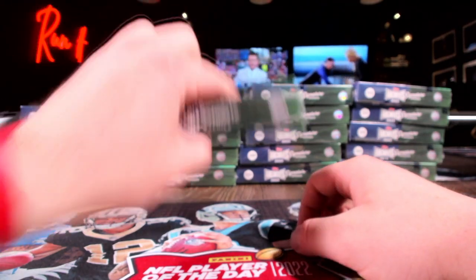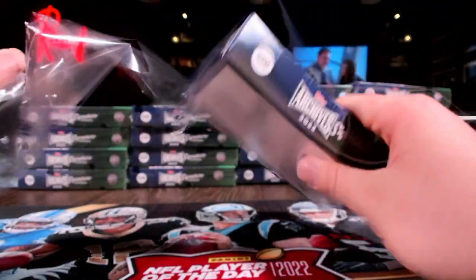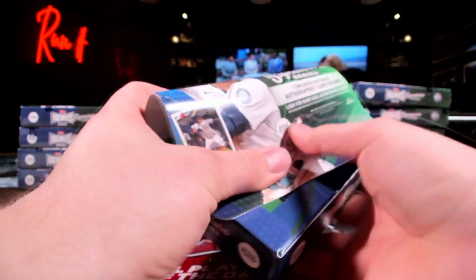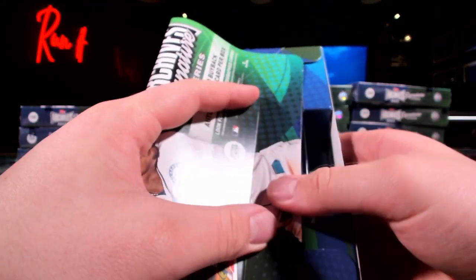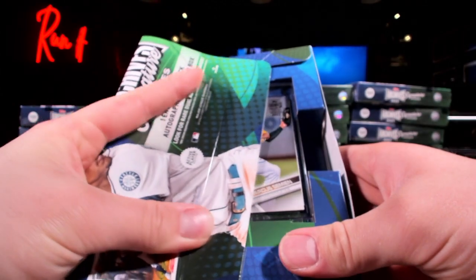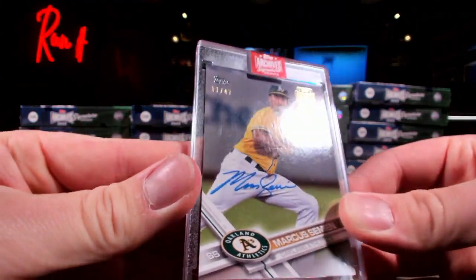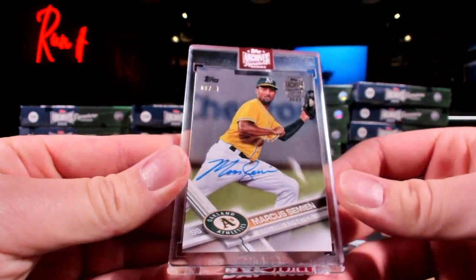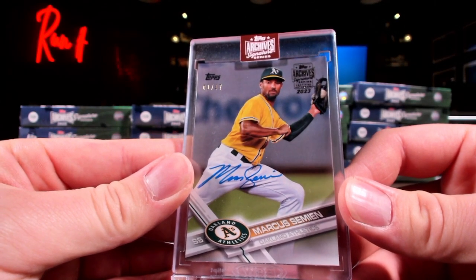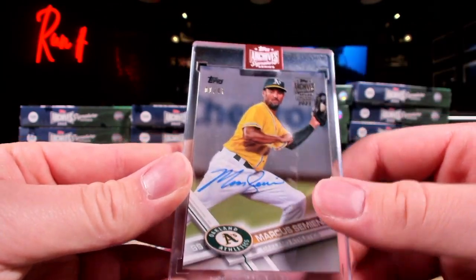Interesting - so that'll just go to the team that he played for the longest then. Oh, they got triples up in here too! Marcus Seaman - that is first on print, out of 47 for Oakland. Kirby - he's a pitcher, probably White Sox. All right, yeah, we'll double check.